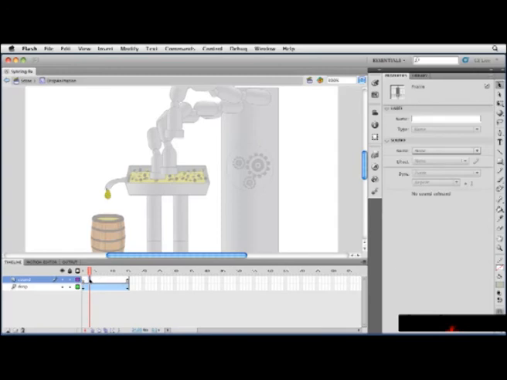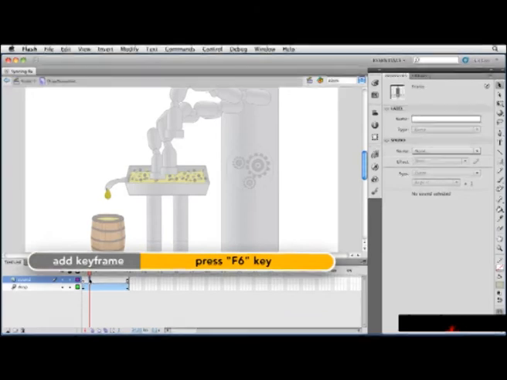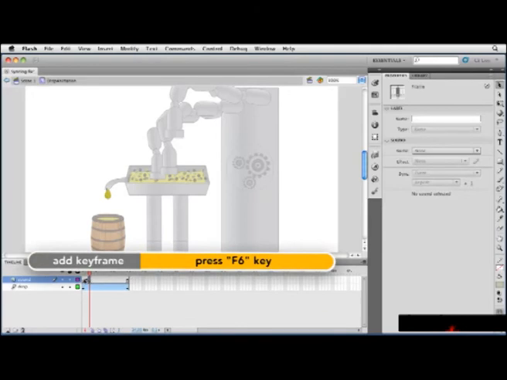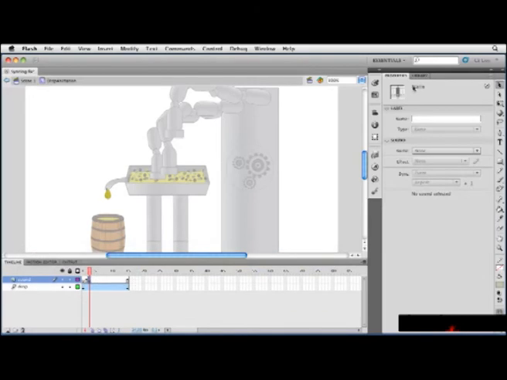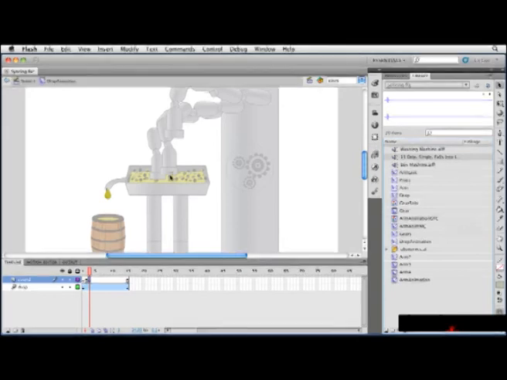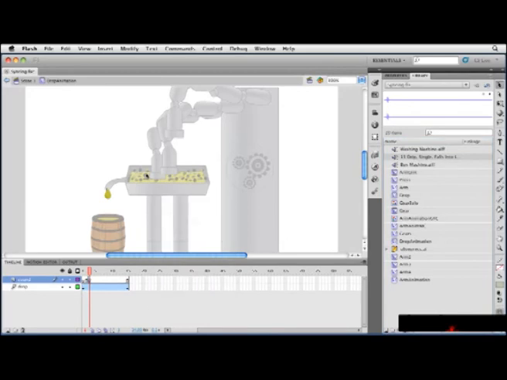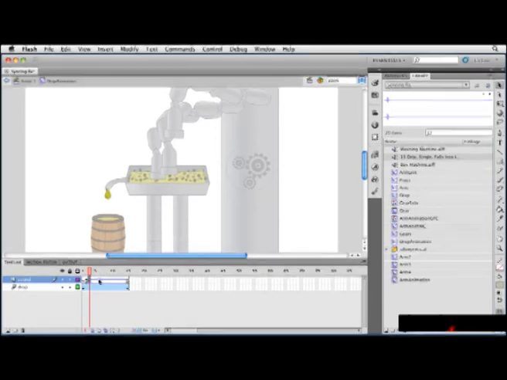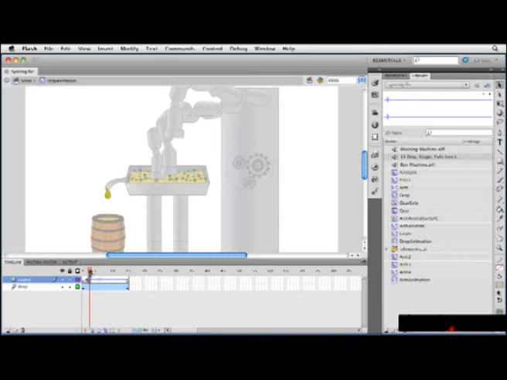So let's say I created a keyframe on frame 3. I can do that with F6 or F7. Both will create a blank keyframe because frame 1 has a blank keyframe. So I'll go to the library and click and drag to drop the audio file that starts with 13 onto the stage. So I drop that in there, and then you can see the sound in the timeline.